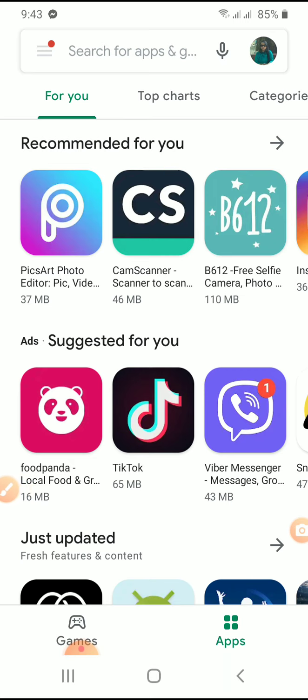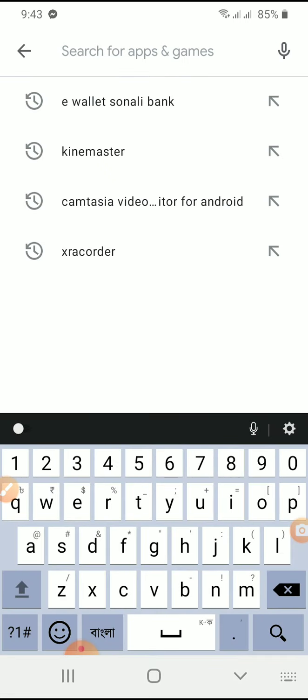You see that here is a search box. And whenever I click this box, you see that a keyboard also comes up.